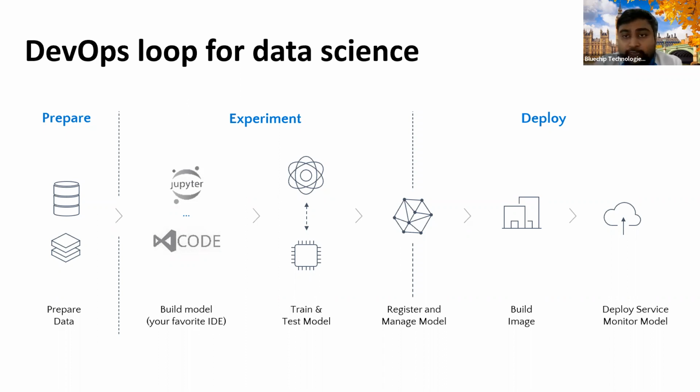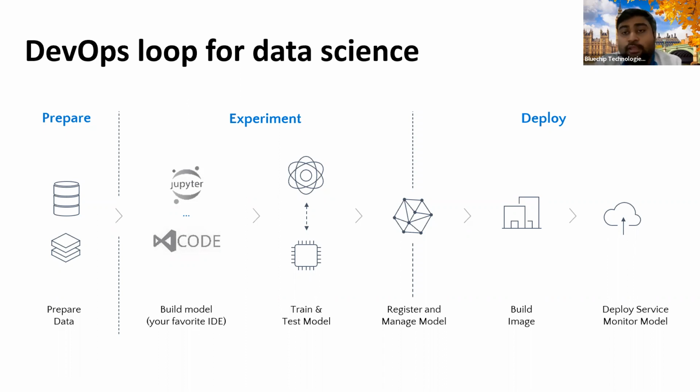We call this MLOps, machine learning ops, because DevOps mostly focuses on the software development side. On the machine learning side, we call it MLOps. So Azure supports MLOps with model retraining and requirements, and how we can create a version 2.0, version 3.0 like that. You can see we can prepare, build, train, register, build the image, deploy, and monitor. Because once you deploy, we need to monitor the performance. Azure ML provides these monitoring capabilities of the model, where we can look at the performance and things like that.